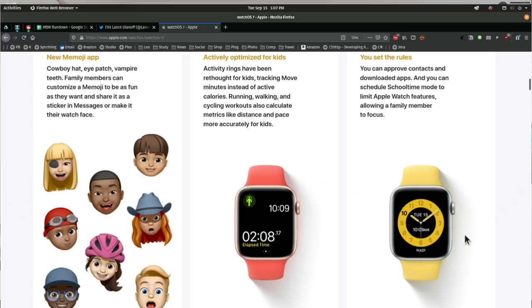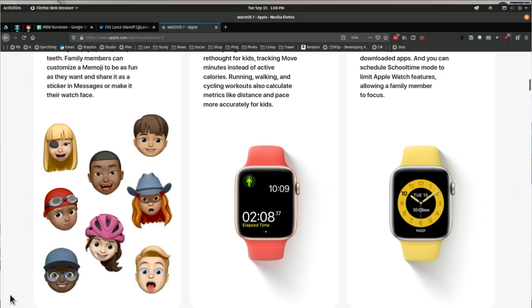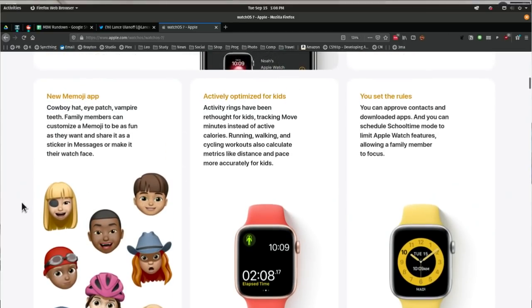This is the school time mode. That means the kid can't do anything, but it's a watch. It's not anything else. I think that's really clever. And all the new watches will now have Memoji faces. And the kids can design their own. There's no camera, obviously, but they can design their own Memoji using settings to pick the different features.